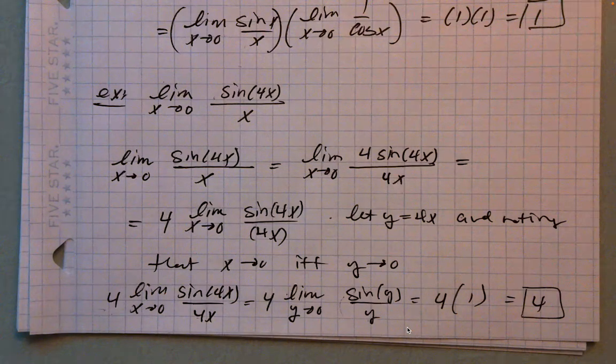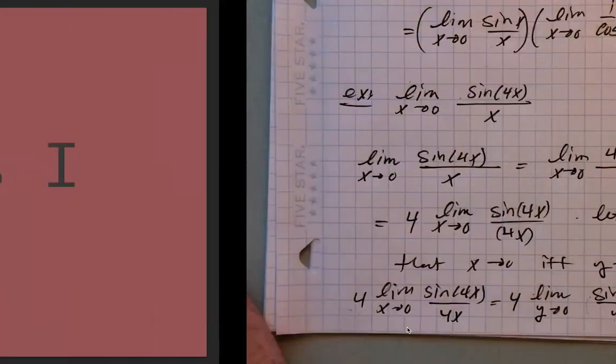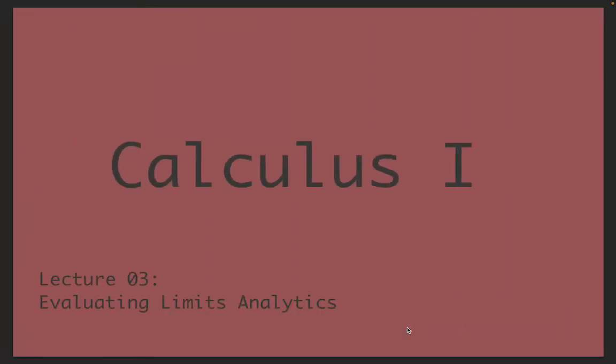All right. Okay, so with that, I will end lecture 3, evaluating limits. Next time, in lecture 4, we'll get into the idea of continuity. I did mention already that the reason a lot of these limits are so nice and so clean is because we've been dealing with continuous smooth functions. And so we'll get into that concept a little bit more next time.